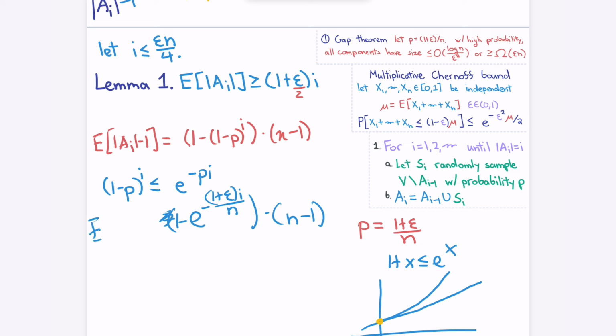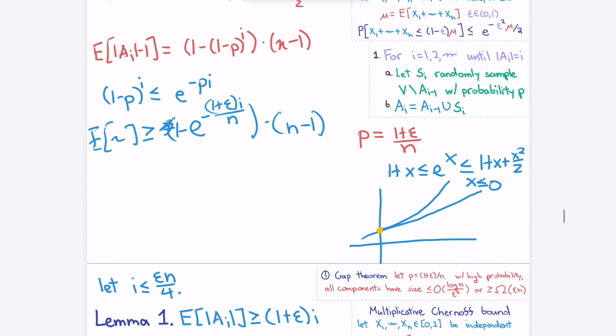Okay, sorry, so this thing is at least this. All right, now for negative numbers, you also have this side. I feel like I'm not doing this the coolest way, but we'll see. So for x less than or equal to 0, okay, maybe I should go on a spiel about this.